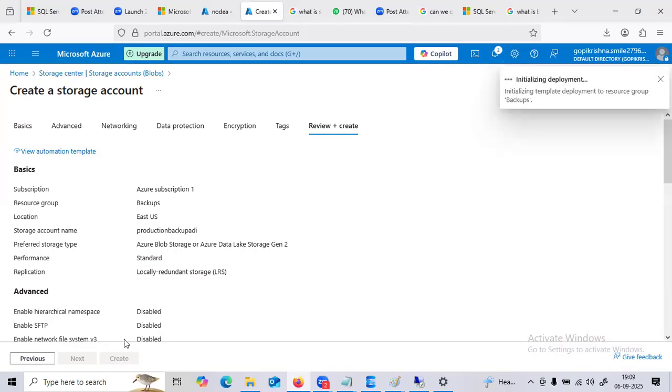Here, networking is there. Okay. So this networking we can enable. If you want to access the storage account across the global network, we can choose public.